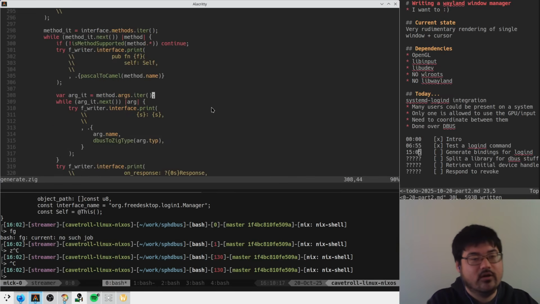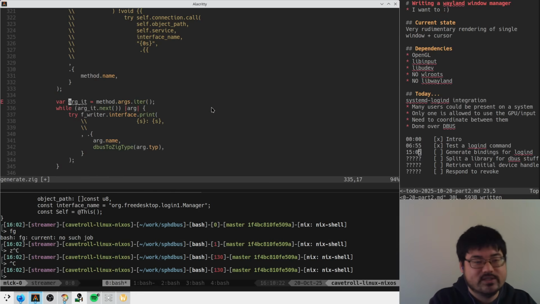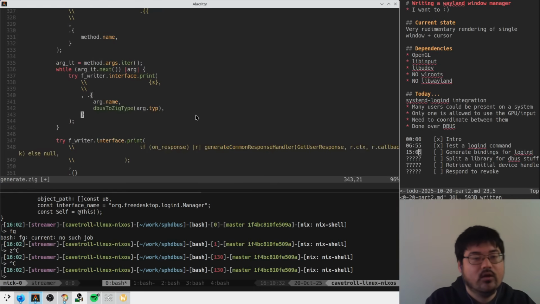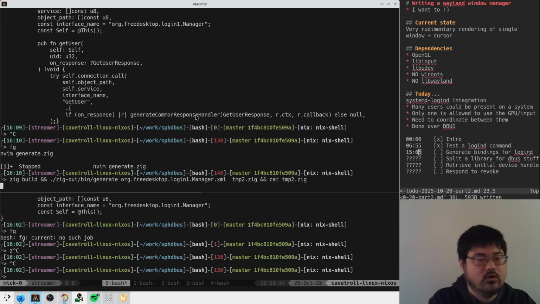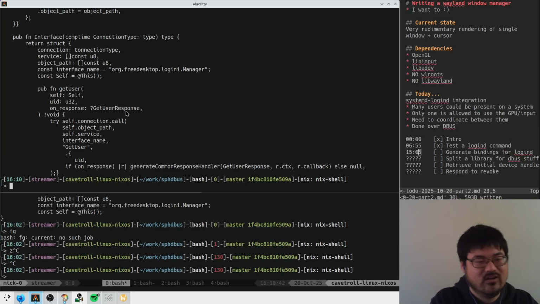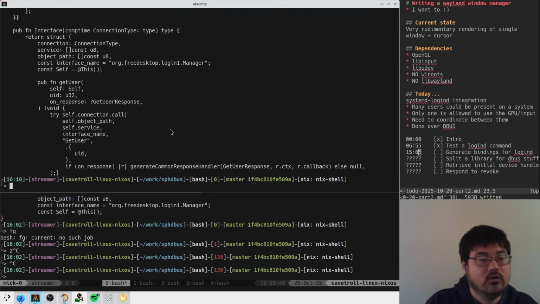So we need to do this arg loop again, between this stuff. And here is probably even more indentation, and it's just the name. No type. More indents. All right. Then we just need to close that here.